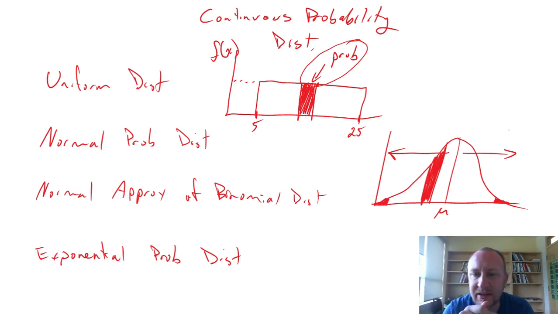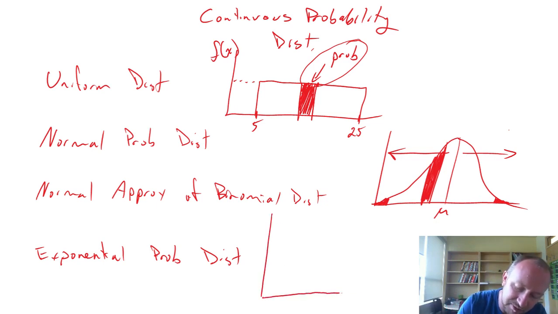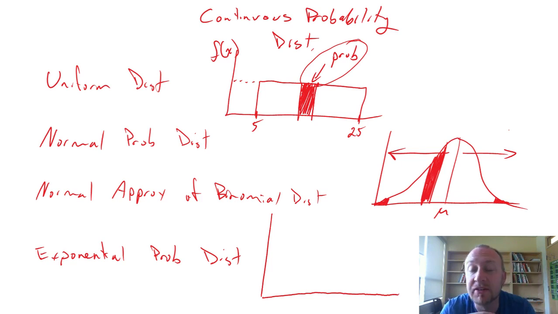Now, this probability distribution, as I said, is probably the most widely used probability distribution. It can be used to answer all kinds of different problems, and we'll see a few of those as we go through the course. Moving on to the exponential probability distribution, this one resembles very much the Poisson probability distribution.